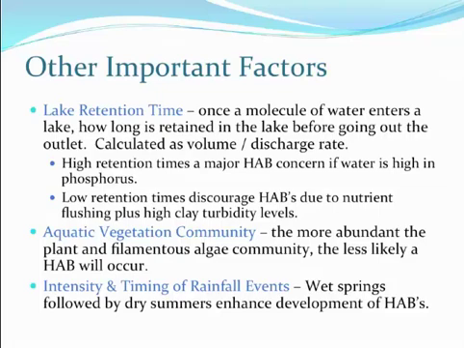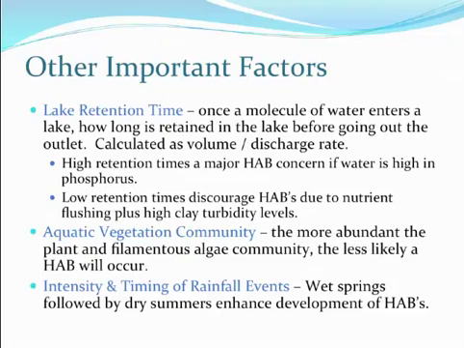Some other important factors just to make you aware of that can determine whether you have a bloom or not, or how bad, is lake retention time. High retention times, which means the water's in that lake for a long time before it has a chance to go over the dam, is a major HAB concern if the water's high in phosphorus. And certainly Grand Lake St. Mary's, again, is indicative of this, in that you have a lake that doesn't turn over very quickly. It can take several years, depending on rainfall, for a little molecule of water to come in one end and go out the other.